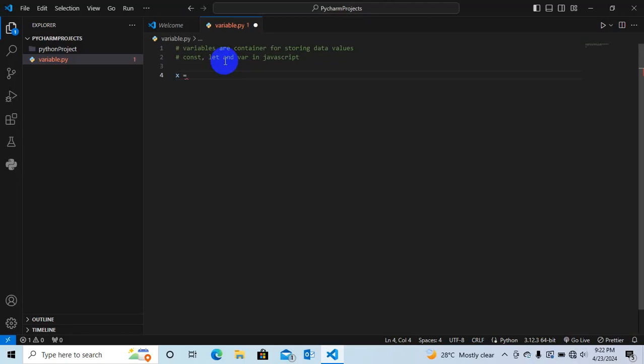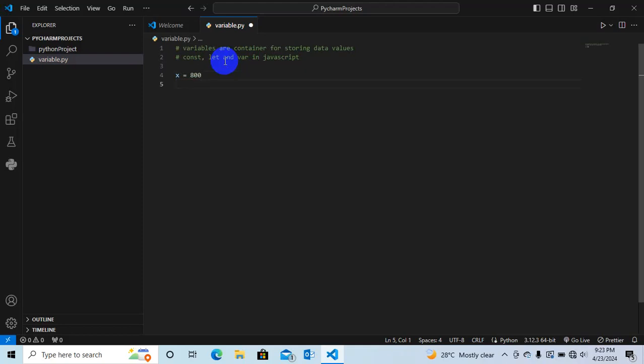Equal now becomes the assignment. Now, whatever I want to declare, an integer or a number, for example, I can say 800. So you see, 800 becomes the value.